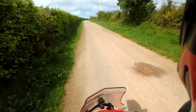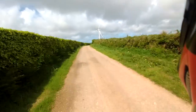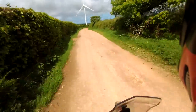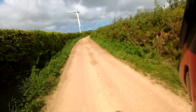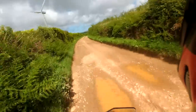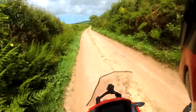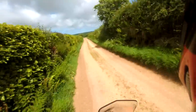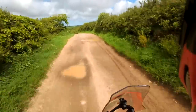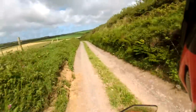Let me check traction control. She got a little bit sideways there — it has got traction control, but that gave me a bit of slip. ABS on the rear — yes we've got that. ABS on the front works well, actually — that's pretty good. It's a handsome bike, I think. It's going to get some interest, certainly from a visual perspective.